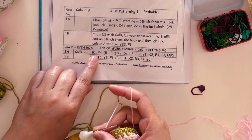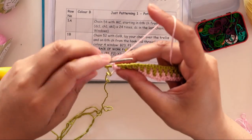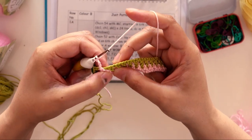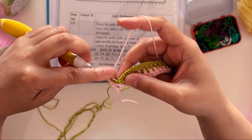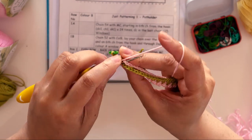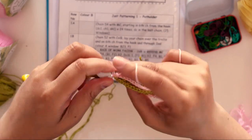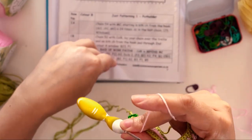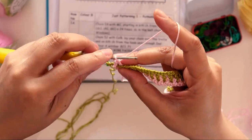Color A is telling us to do a backstitch for front stitches. So how do we do this? So it's yarn over. You're going to work through the back of the B window, pull the stitch to the back, yarn over, pull through two, yarn over, pull through two. We're going to do a couple of back stitches. We're not going to follow the pattern exactly. I'm just going to do a couple of B stitches so that you can understand this.